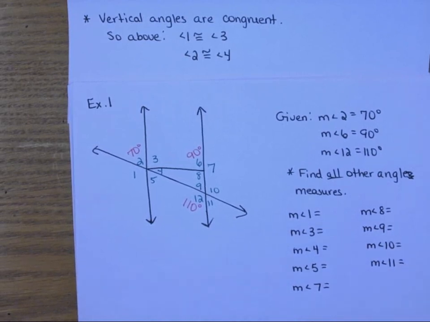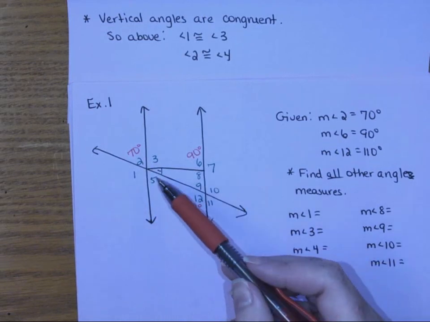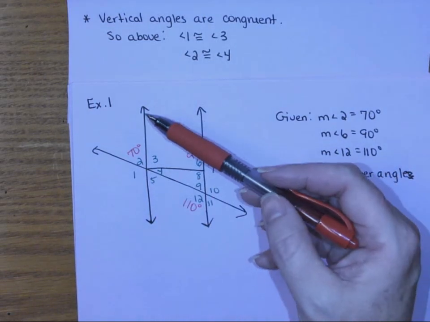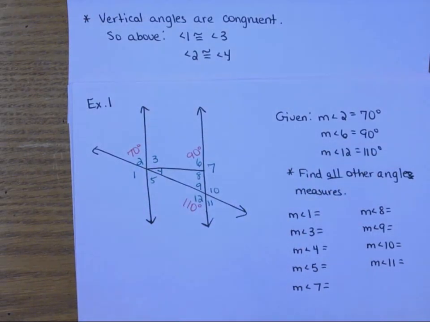Okay, notice we already know 12 also. So what I like to do is just figure out from my picture what's going on. Okay, so I'm going to start off with this angle. We want the angle that is opposite from this. Also notice that it has to be formed by two intersecting lines. So you're looking for like an X pattern.